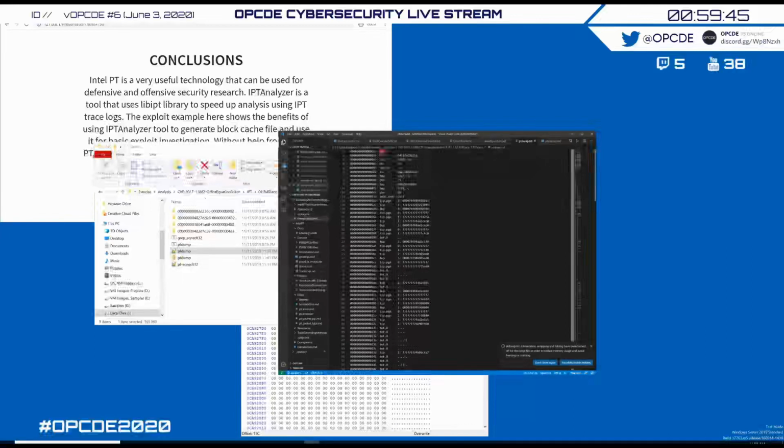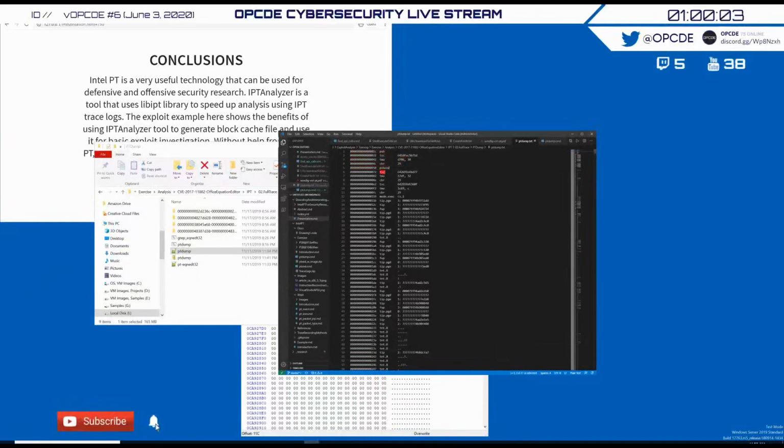PSB starts. This is, I think, timing information, but it's not really important for us. Those are for performance tuning or other purposes than security research, I guess. TMA, I guess, timing, CBR, I don't know, and this is a PSB packet.